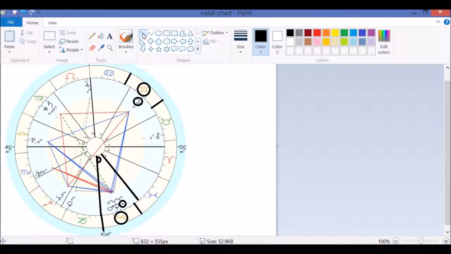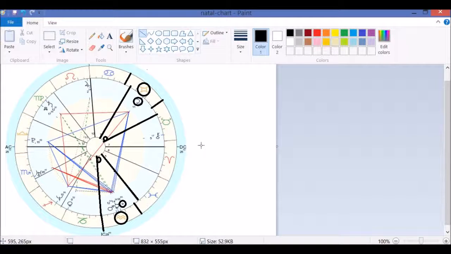And now we want to find out what house it's in. In order to find that, we look to the interior of the circle, the inside of the circle, and again, find those boundaries. One there, and one here. And then we look to the very center of the circle, well, not quite the very center, but very close to it. We see a number right there, the 8th house. So these lines mark the 8th house, and the Moon is in those lines. So the Moon is in Gemini in the 8th house.